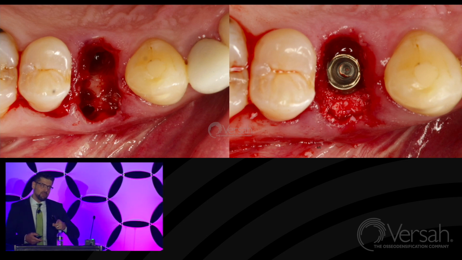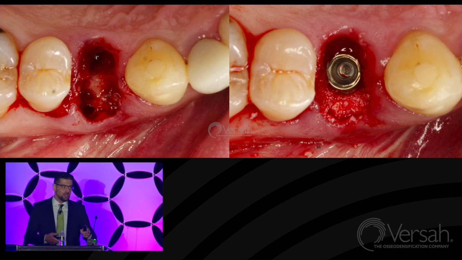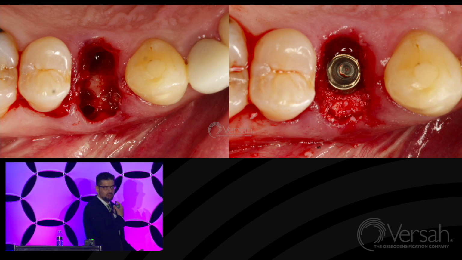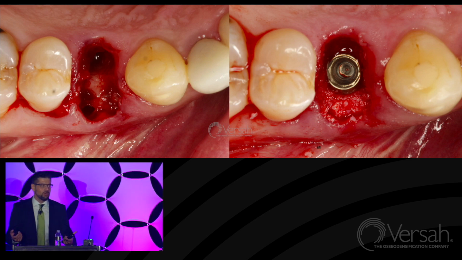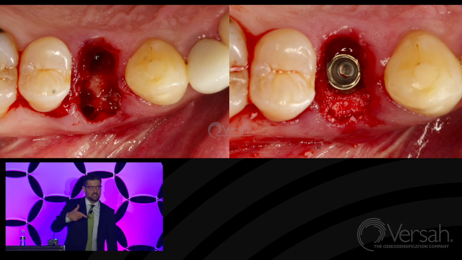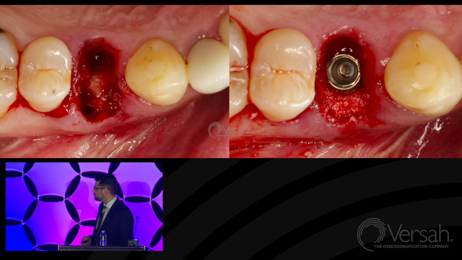I'm just saying that you have to be conscientious of what is more important and where. I see sometimes people filling in voids around second molars, lower molars, with biomaterials that don't turn over. What's the point of that? Are you worried about aesthetics of that second molar? That material that does not turn over may come back and affect that implant down the road.